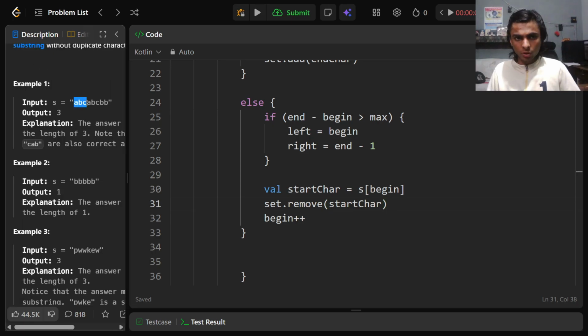So this was my window. I'm just shrinking the size. Is shrinking even important?